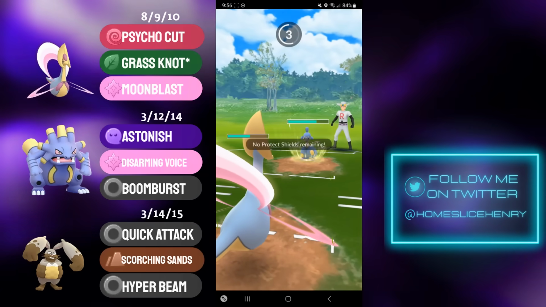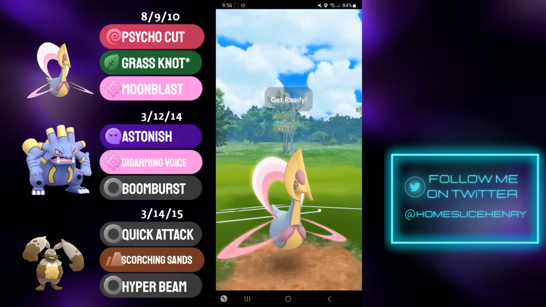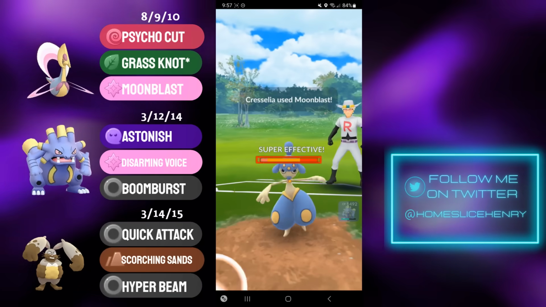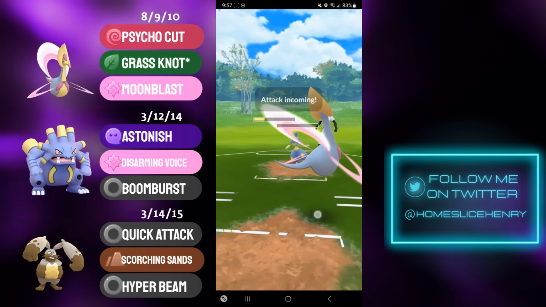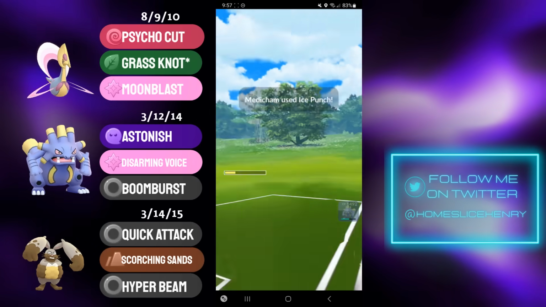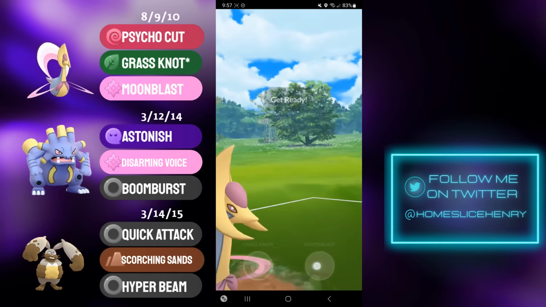Cresselia continuing to farm. Medicham firing off another charge move here. They're going for another Psychic. Psychic is resisted, but it does do slightly more damage compared to Ice Punch. Firing off the Moonblast. Moonblast will connect, and I get an attack debuff. In these sets, I was very, very lucky with my debuff luck. They make it to one final charge move. It is the Ice Punch, and I'm able to get the Psycho Cut farm down.